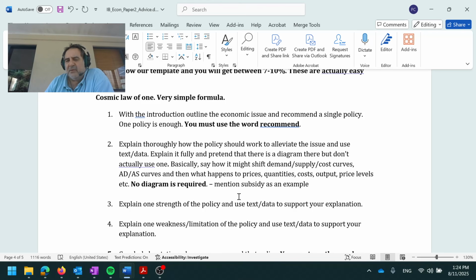Just to unpack that a little bit more, let's say that there's some kind of positive externality happening in the case study and you want to encourage the market to produce more. What you could talk about there is introducing a subsidy. And of course, we know what a subsidy is. It's a cash payment made to producers, so that's what you would say. As a result, that leads to an increase in supply, shifting it down to the right, and as a result, that will lead to lower prices and greater output. So, as I said, explaining stuff there as if there is a diagram there, but you're not showing it.